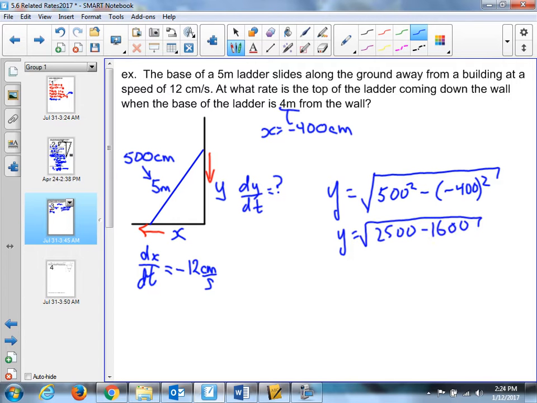By the way, do you know this triangle? It's a 3, 4, 5 triangle, so it's not a big surprise when you get 300 out of this, right? But if you want to, 2,500 minus 1,600 is 900, and the square root of 900 is 300 centimeters. Now, when you do a square root, as Tristan was just bringing up to me, you should ask yourself, is this positive or negative? The way I drew it, it's a positive 300, right? It's above.